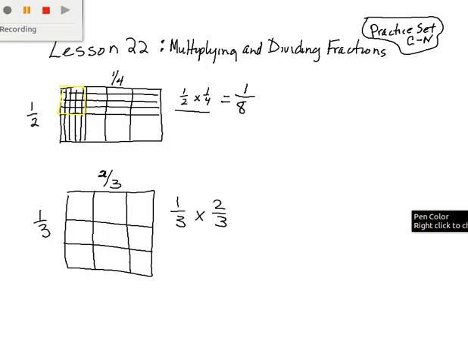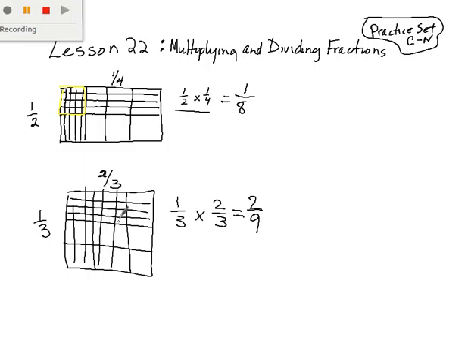The next problem they ask you to model is 1/3 times 2/3. You would multiply it and you would get 2/9. I've already divided this into thirds both ways. This says color in 1/3. So we're going to put our horizontal lines on 1/3. This says mark 2/3, so we're going to put our vertical lines on 2/3, and then we're going to identify the space that has both hatch marks. It's right here. 2 out of the 9 boxes have hatch marks, so your answer is 2/9.